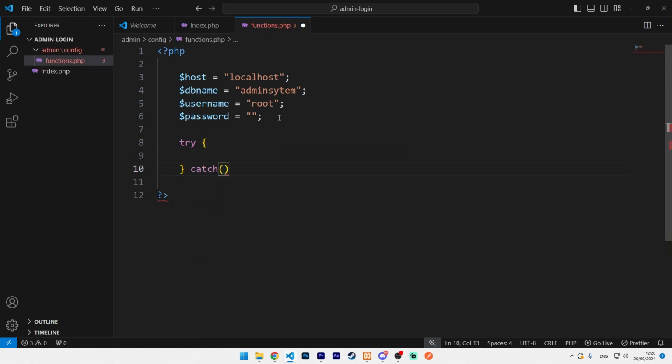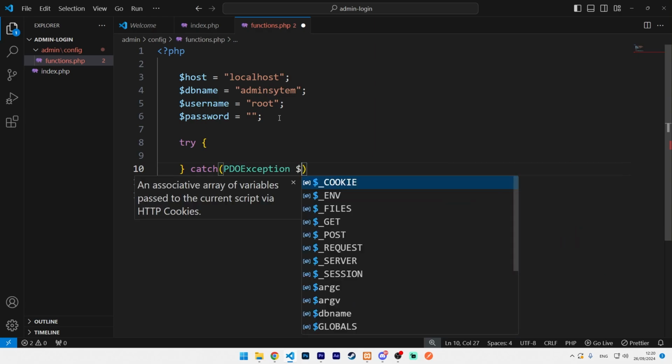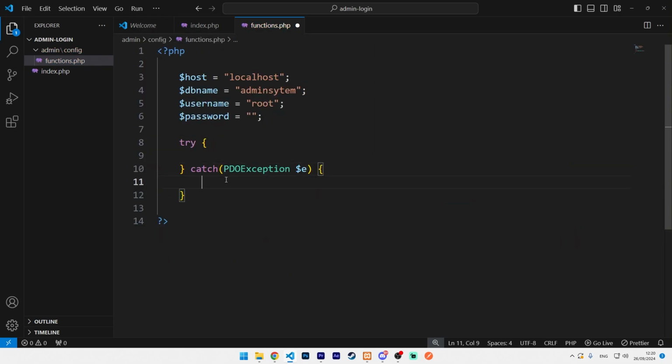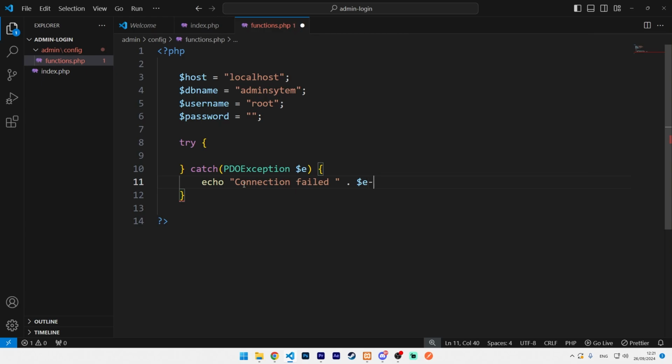Inside the catch, we're gonna accept the PDO exception and the E parameter. And inside this catch block, we're gonna echo if something was wrong or some error occur. We're gonna echo the connection failed message and concatenate it with the E parameter and call the get message method to display the error message.